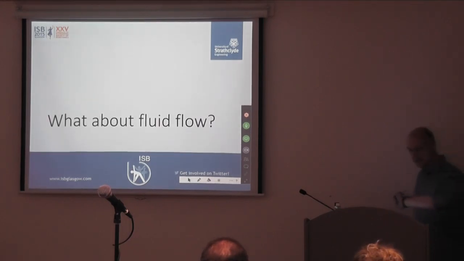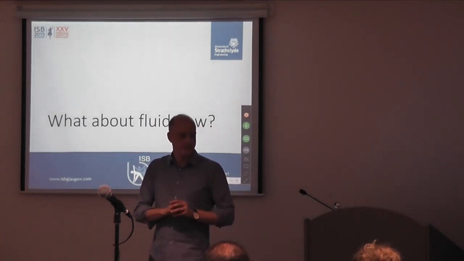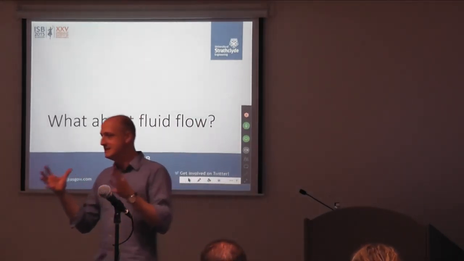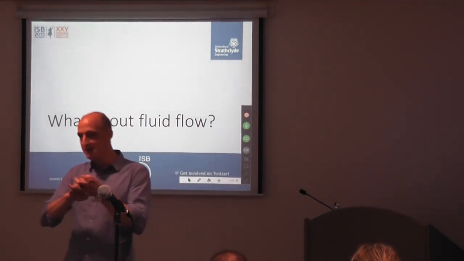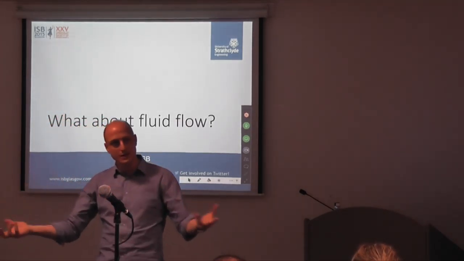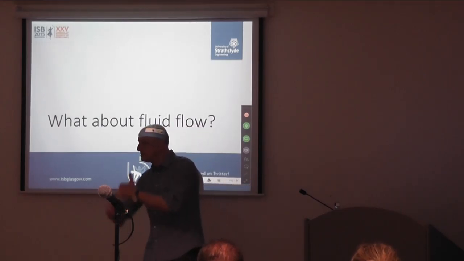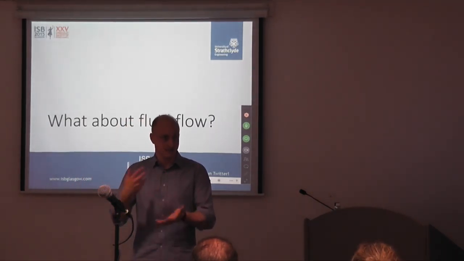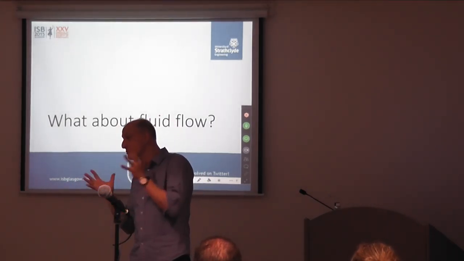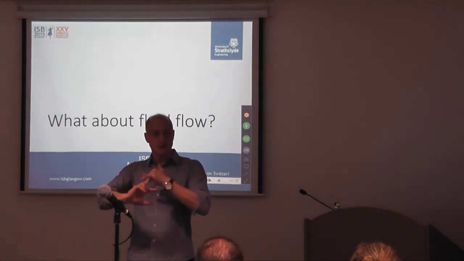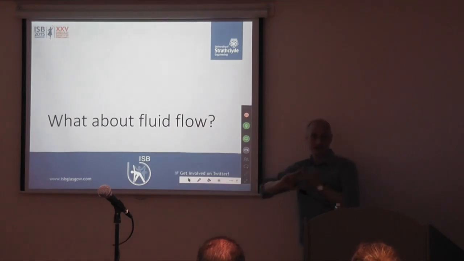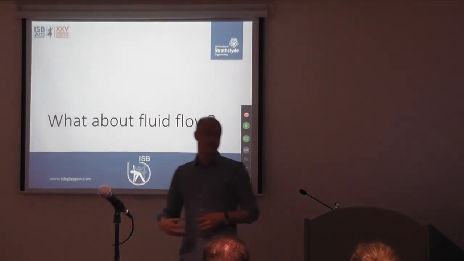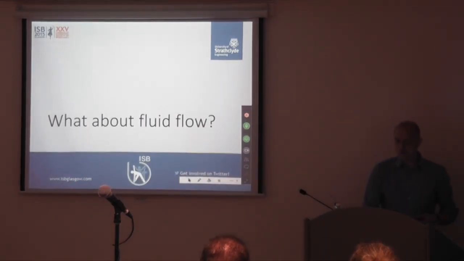Okay, so in the last 7 minutes before I give you a break, I want to talk about fluid flow, because cells in tissues need nutrients, they need oxygen, they need glucose, they need hormones, they need enzymes, and articular cartilage, intervertebral disc, and to a lesser extent, ligaments and tendons are avascular. They've got no blood supply, so they've got to get all these nutrients via either diffusion or by convection. Diffusion is just the movement of the molecules through the fluid, and convection is the gross movement of that fluid. So fluid flow is really important for cellular activity.